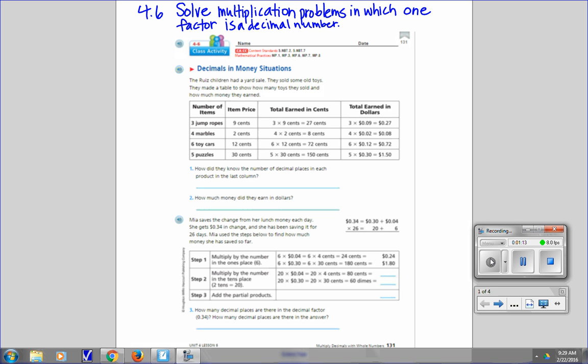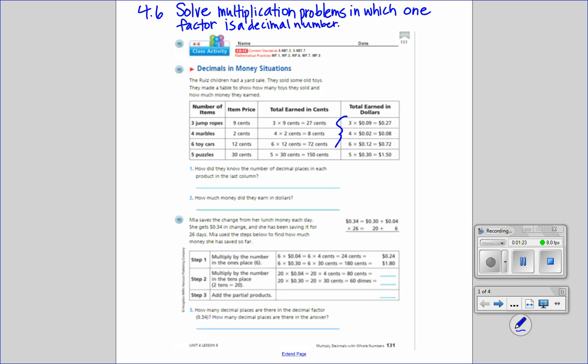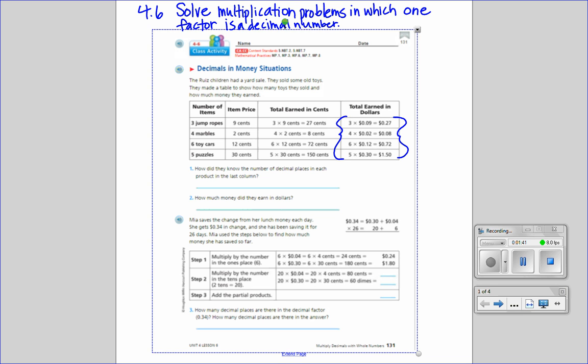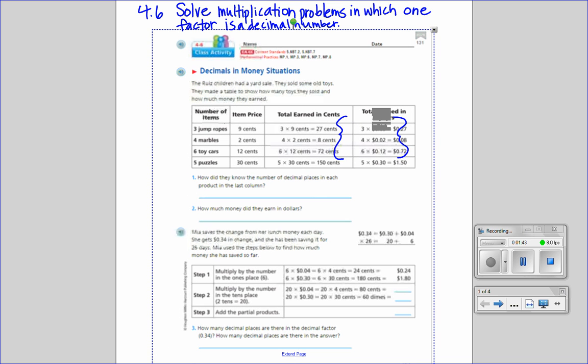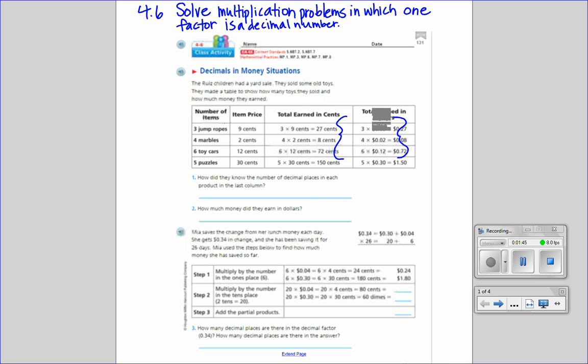Okay, so basically if you're writing notes and you don't want to write the whole table in, here's what I would do. I would just write these problems in, so that you can see the examples and have some examples of decimals in there. And I know it's kind of fuzzy. I wish I could make it less fuzzy. I'm not really sure how to do that, other than to make it bigger, which I don't think helps.